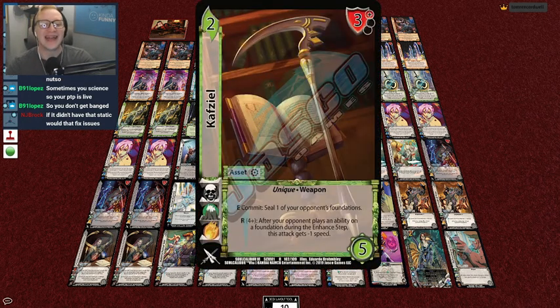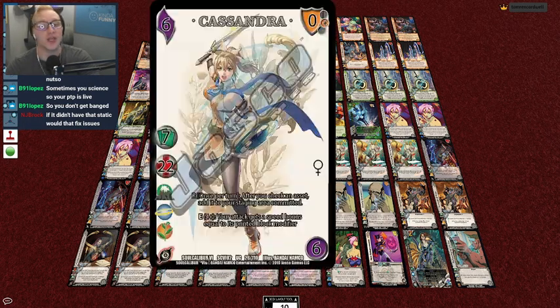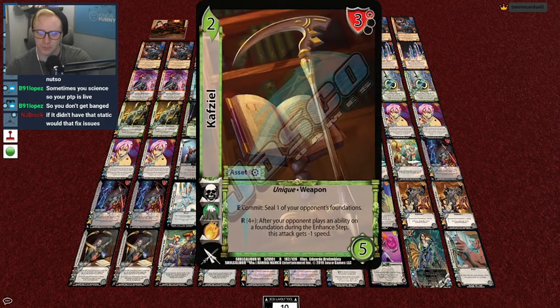Up next, we've got Kavziel. Kavziel commits to seal one of my opponent's problem foundations, as well as if I absolutely need to block something, which this deck has no problem doing, I can check a couple fours in order to try and find some stuff. Checking the fours is really good because after a card is checked, we get to add our foundation. Good stuff.